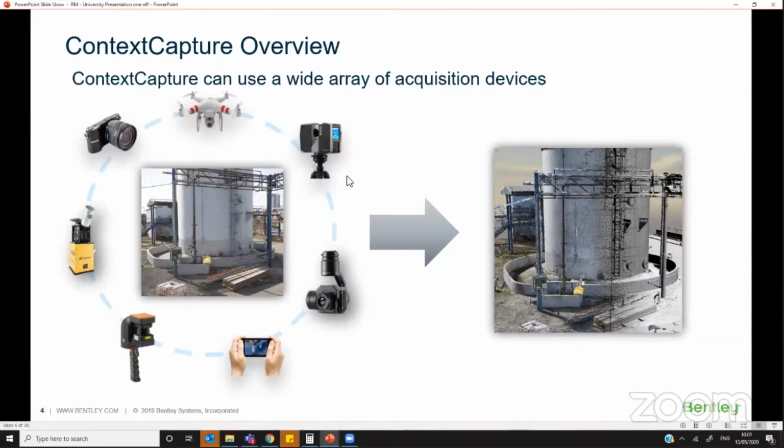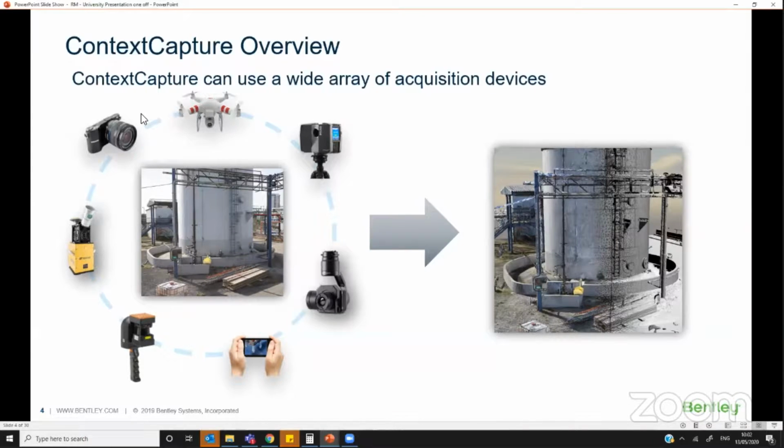We then used a static laser scanner with a number of points to go around the equipment, around the vessels, etc., to capture some more of the hard geometry data. And then we also went around with a DSLR camera and took some images to get that visual detail, to get the tag numbers, etc., things like that, to get an idea of the condition of the assets as well.